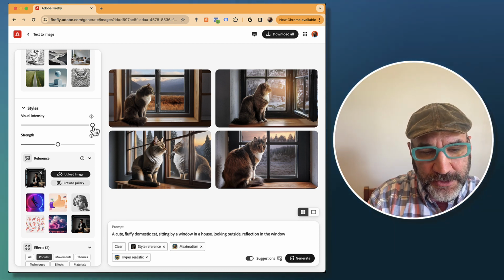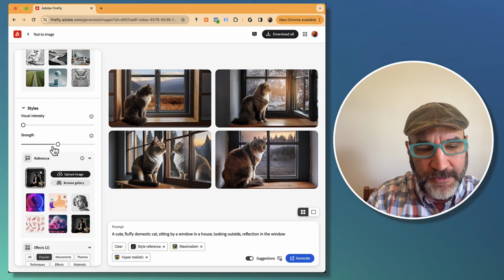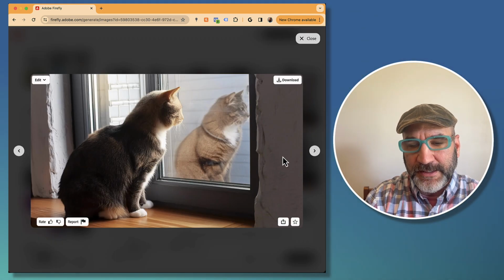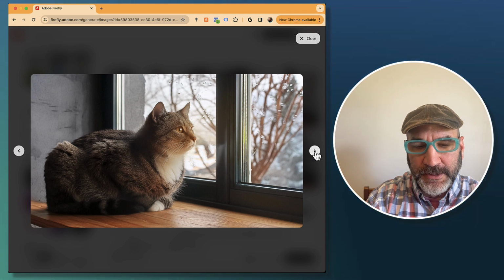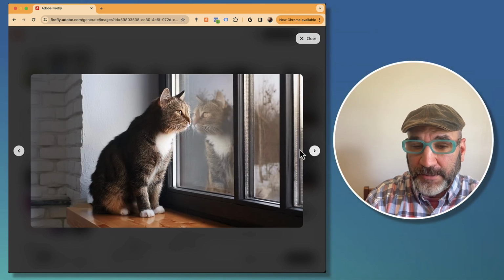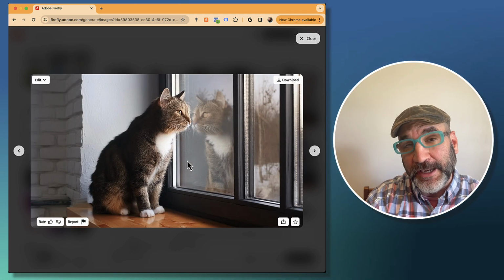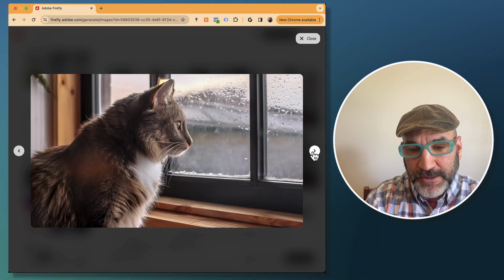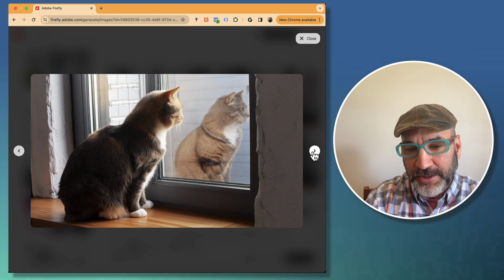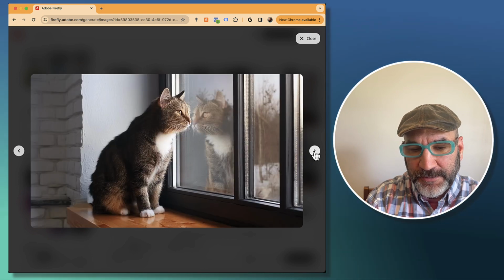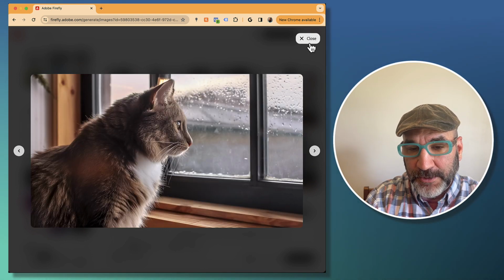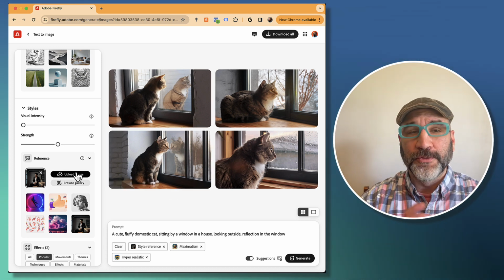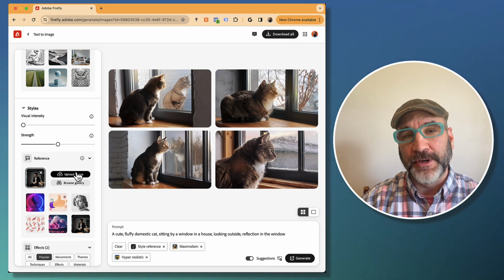Now we can also take visual intensity all the way down and we can run that. And here we go. This was with the intensity turned all the way down. So we're basically getting the prompt. I'm actually getting more accurate results. I've actually got a cat with a reflection in this window. Cat with a reflection here. So two of these actually got the result that I'm looking for. So playing with the visual intensity can give you a more fine-tuned effect that you're after.